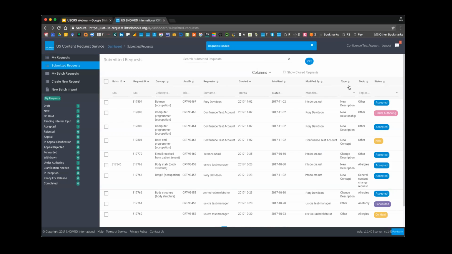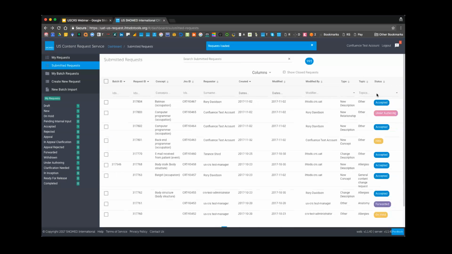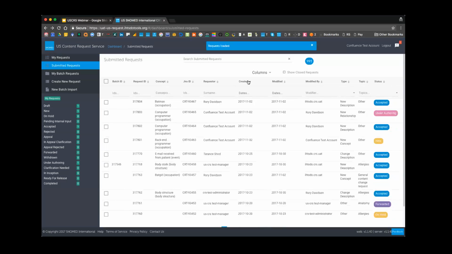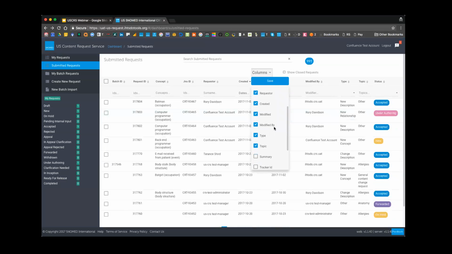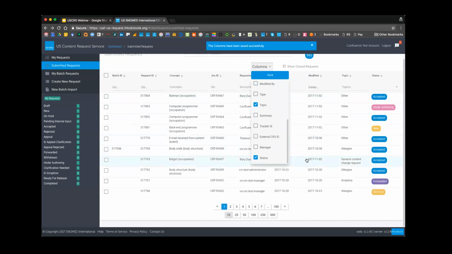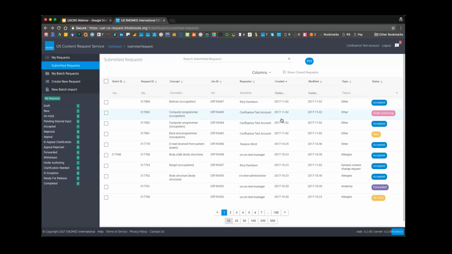This screen works like most tables you would see on most online sites. You can filter by status. I could choose everything that's accepted, and it just filters it down. I can again clear the filter, or you can do multiple filters. So it's a very nice way to work around. You can sort by modified date, sort by created date, for example. You can also change the columns that are visible. At the moment I've got quite a lot of columns, but I could cut that right down and save that so that when I come back to this page, I only see the columns that I've requested. So it's a very useful way of getting around the requests.